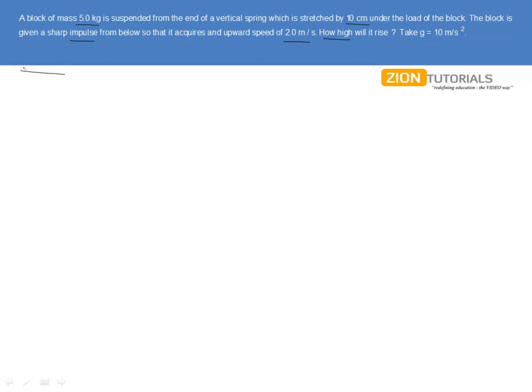Now let us first draw the diagram for this question in which we have a vertical spring to which a block has been attached of mass m. We have assumed that initially it has an extension of x in order to balance this block, and this x is actually 0.1 m or 10 cm as given in the question.